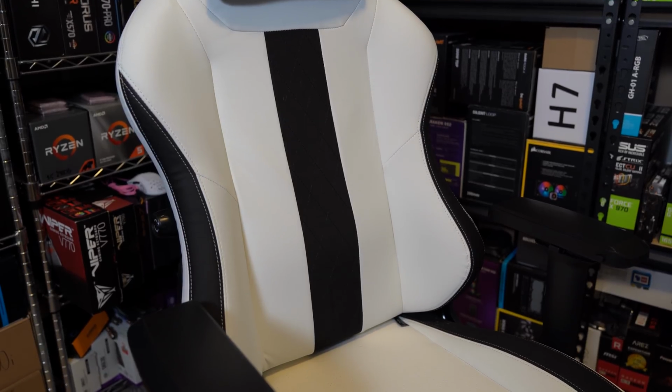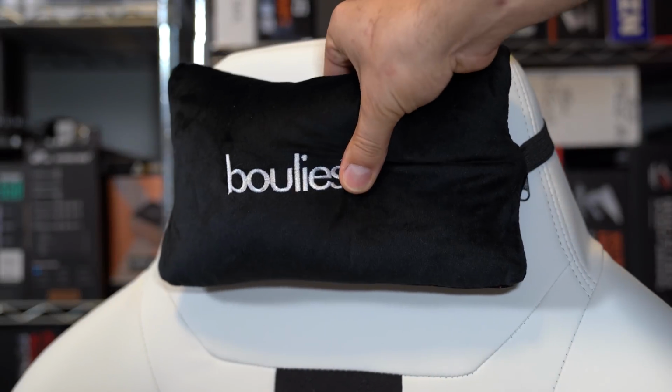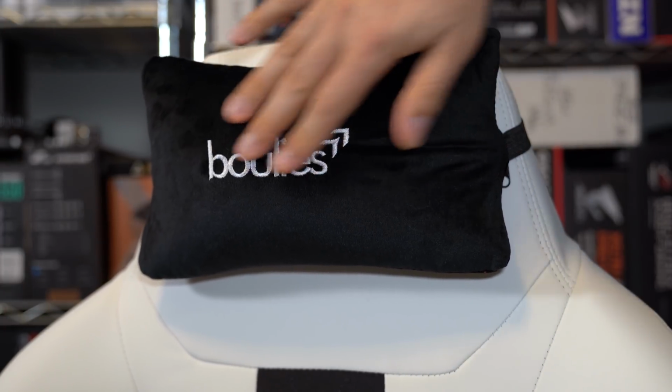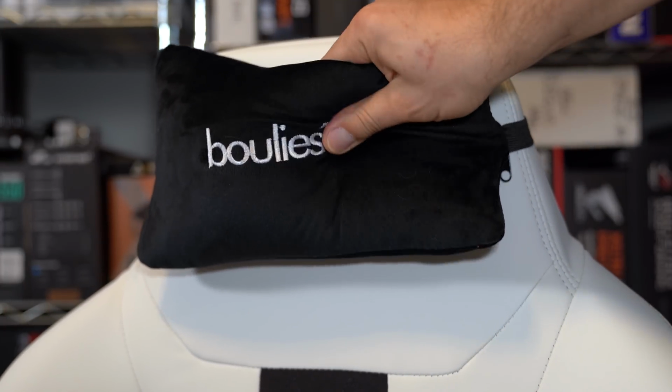The Master is a wide chair and doesn't pinch in around the hips or shoulders, so even someone who's fairly broad shouldn't have any problems finding a workable seating arrangement. It's rated for up to 300 pounds and a max comfortable height of 6'6". As with a lot of brands these days, Boulies is including a really nice plush head and neck pillow in the box that I've taken full advantage of during my time with the chair.